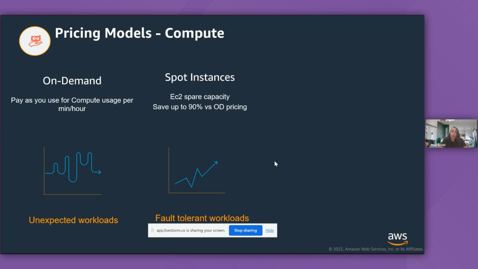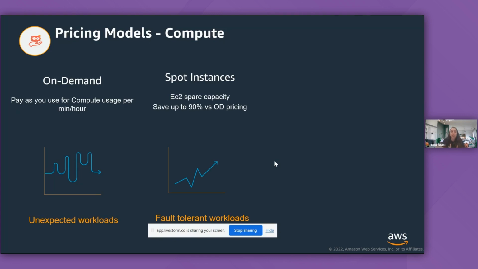AWS is left with 2 machines and they are coming to you and say, hey, we have 2 machines that we are willing to rent to you at lower prices. But once a customer comes and is willing to pay the on-demand rate, we will give you a notification of 2 minutes. And within these 2 minutes, you will need to give us back the instances.